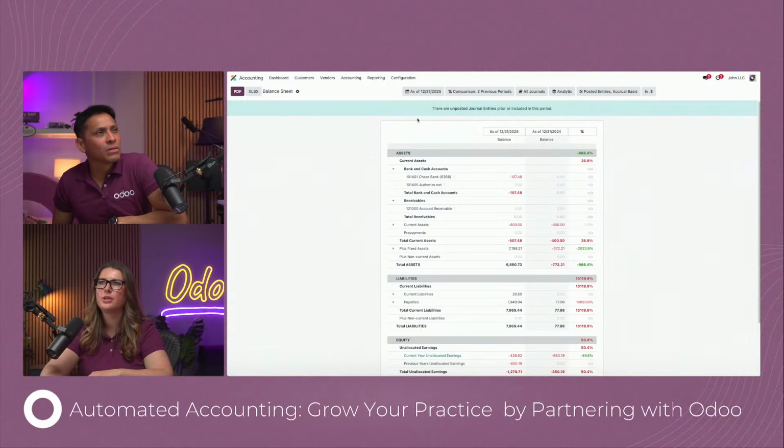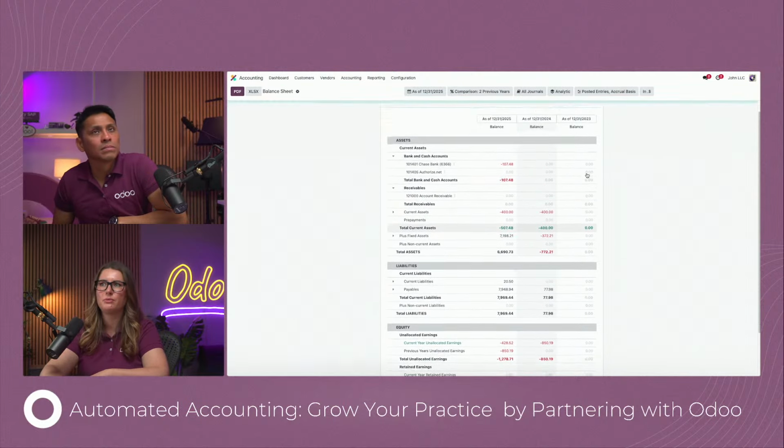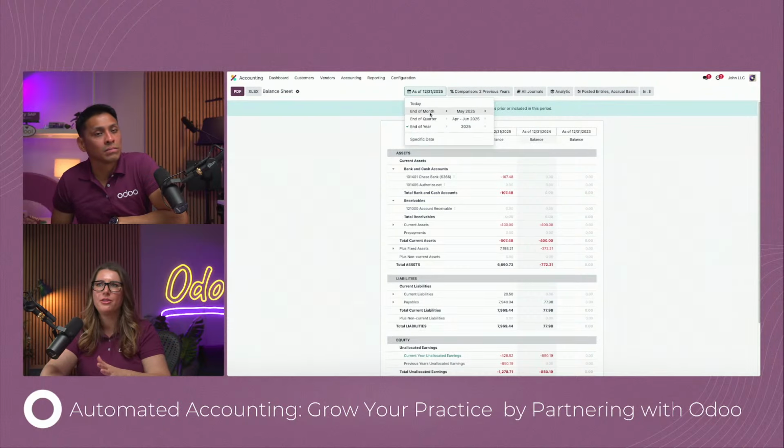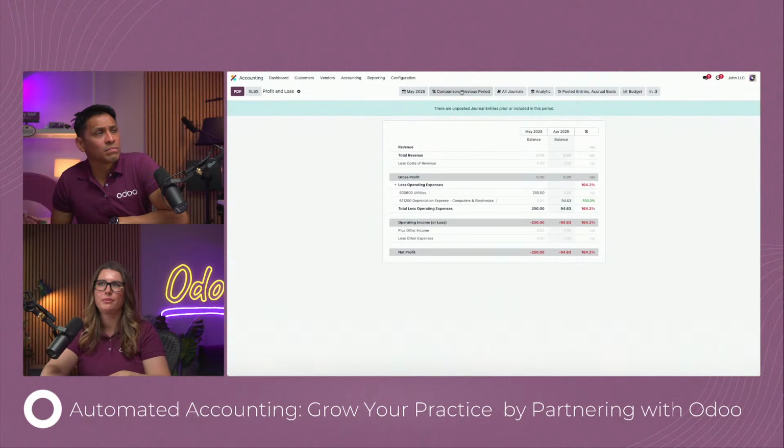Yes, it actually worked. We only have 2 other years, but that's how you are able to see them one by one. We can try to do this here. So now you can see that this is the actual year, this is the last year, and this is 2023. And because I didn't have anything, it shows zeros for me. But this is how you are able to adjust how many years you want to go back, or just 1 year. Same thing with the months or quarters that you want to review. Okay, all right. And I believe that's the same thing that can happen with your profit and loss, so that you can just adjust based on your needs.